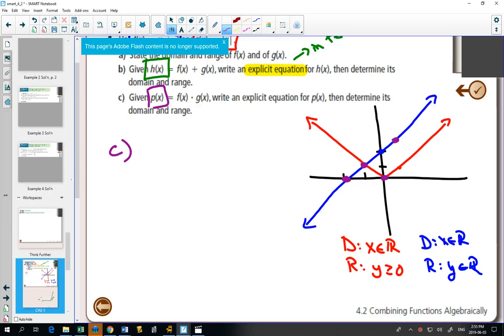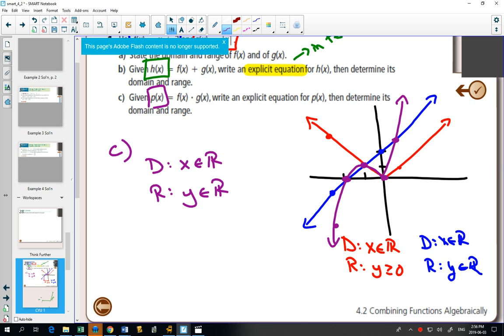Take another couple points if you'd like. For example, on the blue graph here, I would have -1, and on my red graph, I'd have +3. 1 times a -1 times 3 would be -3. And so what we get, it appears, looks like this. Now, again, we could do more points to get a more accurate graph. Kind of looks like an x cubed graph. Okay? It won't be an x cubed graph in the end. But based on our graph, we could say that the domain is everything and our range is everything.